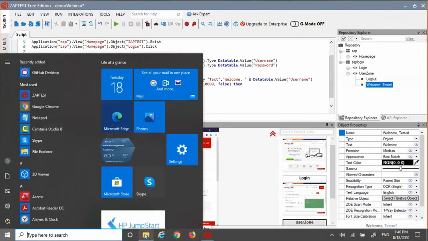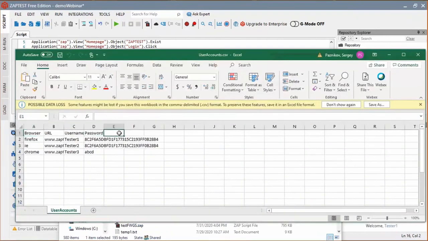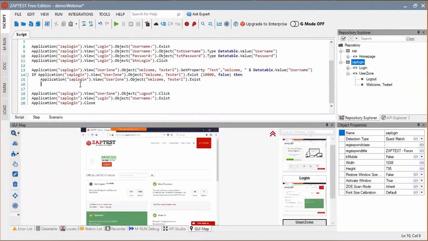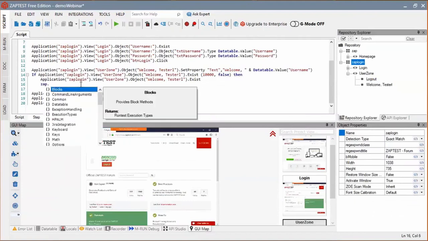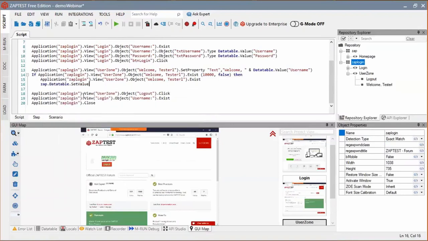Let me go back to my data file. Okay, I'm going to define a force parameter for status. Leave value fields empty. In my test script, I will use that parameter to assign pass or fail status. To set the value to the parameter, I use data table set value.